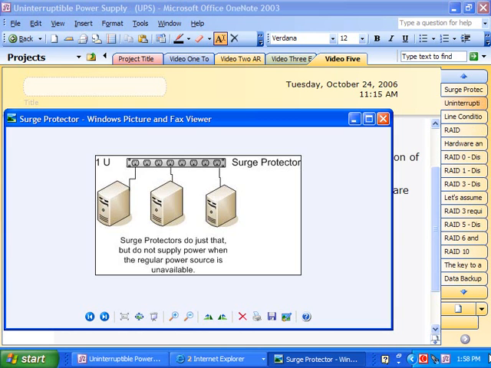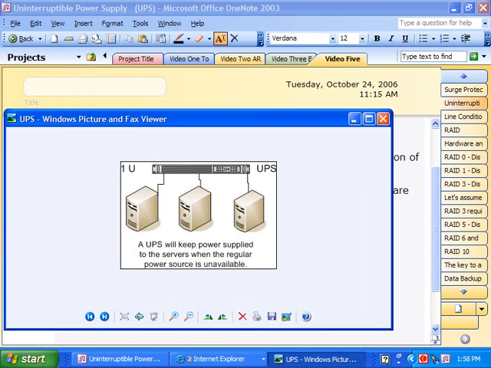The surge protectors you find in most production networks today are actually a combination of a surge protector and an uninterruptible power supply, much more commonly referred to as a UPS. With the UPS, we have the UPS connected to the power source, and the network devices are plugged into the UPS.